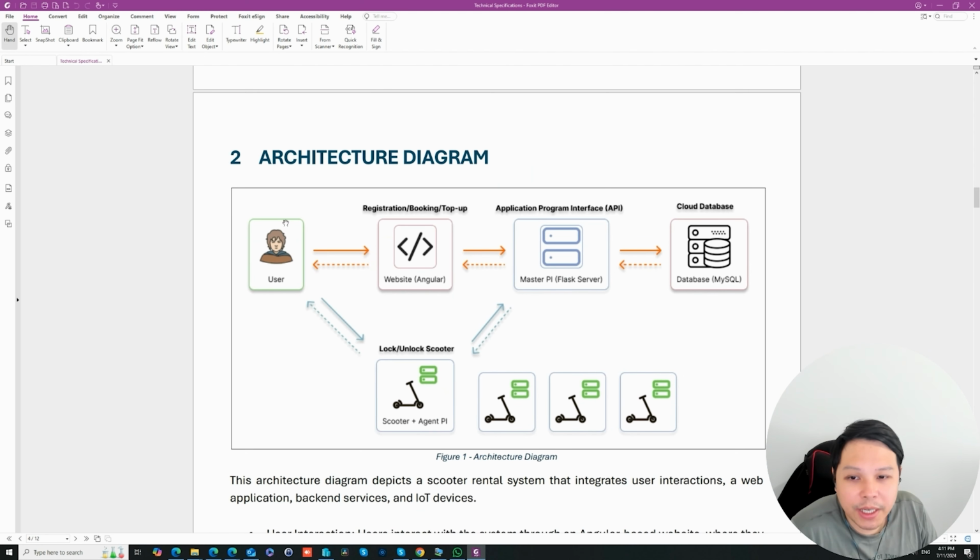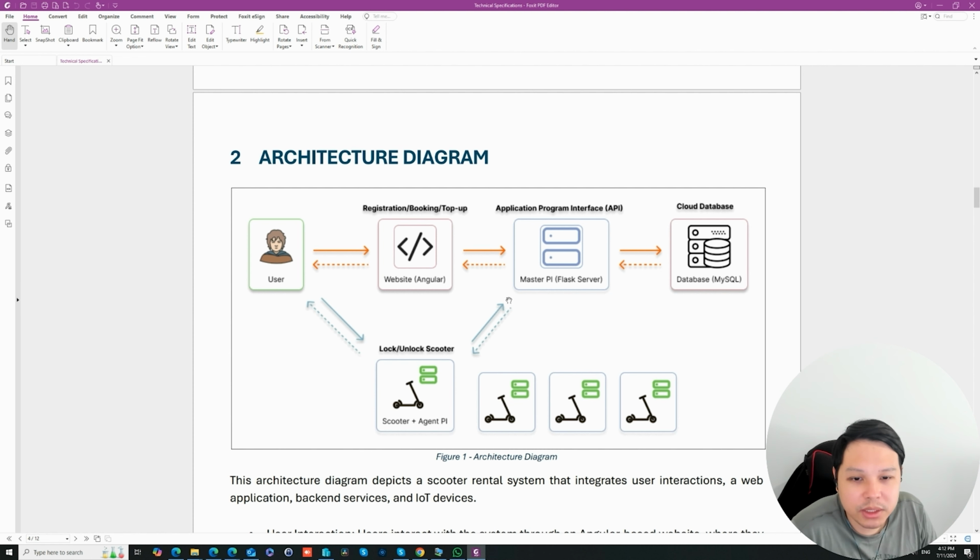Basically, the user has two ways to use the platform. The first one is the Raspberry Pi in the scooter. It means the Agent Pi will be included in the scooter, and the user also has another option to use the website to register, to book, or to top up money to the account.